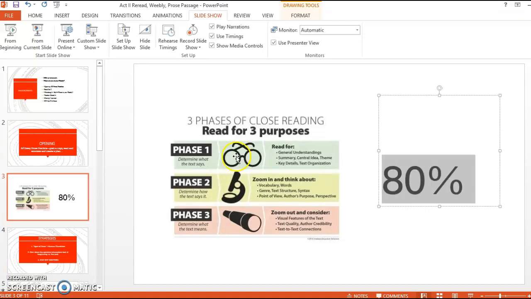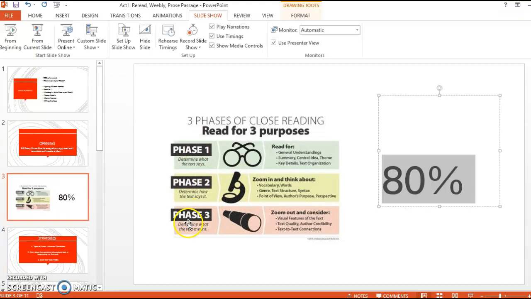But close reading is 3 phases. Phase 1 is basically comprehension, just getting and understanding, and this is where annotation is really important. Phase 2 is then determining how the text is put together. So this is getting content, this is getting craft, and then phase 3 is bringing it all together. For phase 2, you gotta zoom out a little bit, and you've comprehended the piece, and then you start picking apart diction or the structure, the syntax, point of view. It's all those craft elements. So you're looking at them closely.